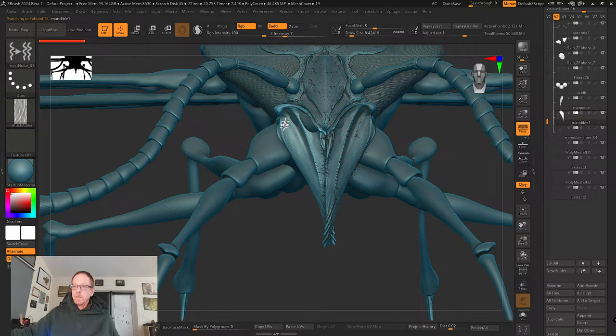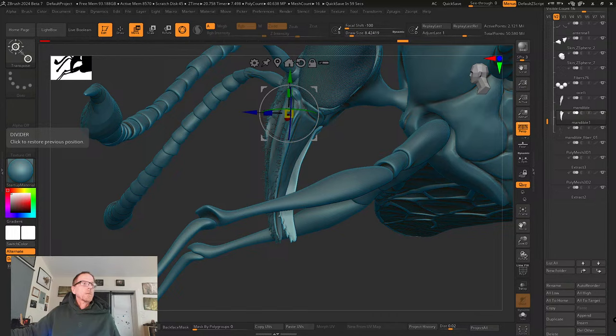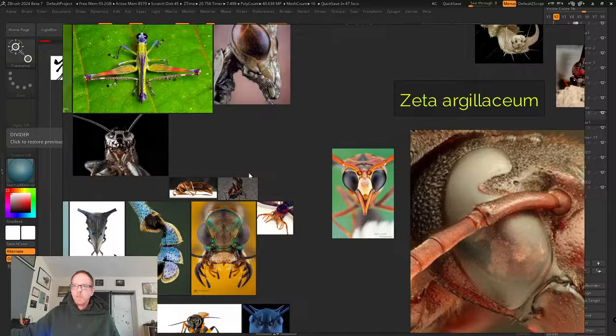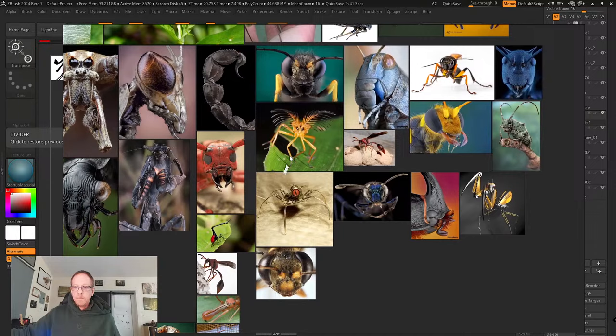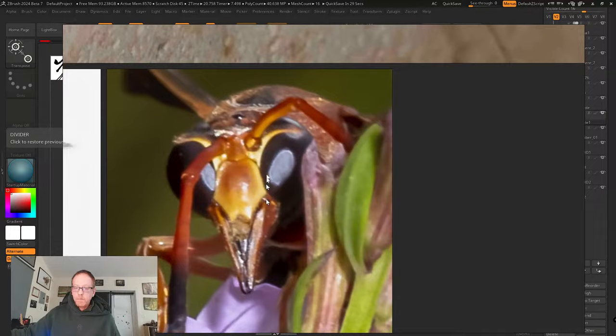Let's see, this needs to be, I mean, I want them to be kind of crisscross because that's what you see a lot of times in wasps, they have really long mandibles. Take a look at our... Okay, well, that's a bad example, but in some cases, you'll see that they do kind of crisscross. And it's always nice when your reference refutes exactly the point you're trying to make.